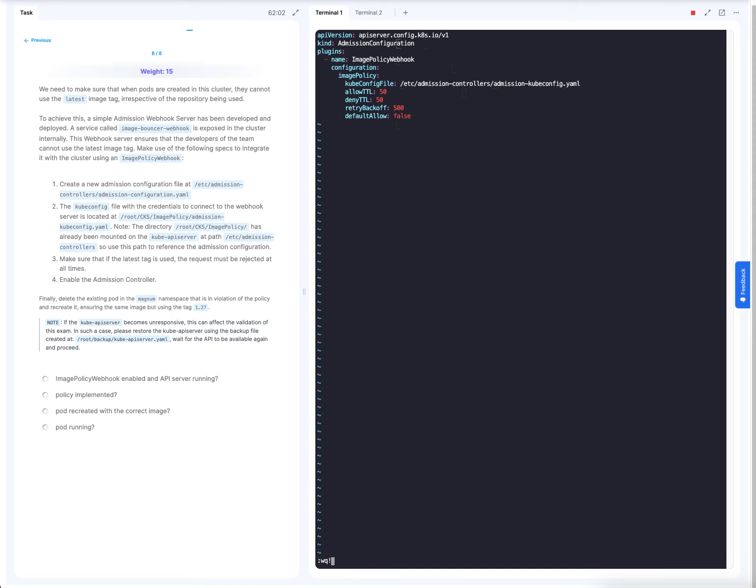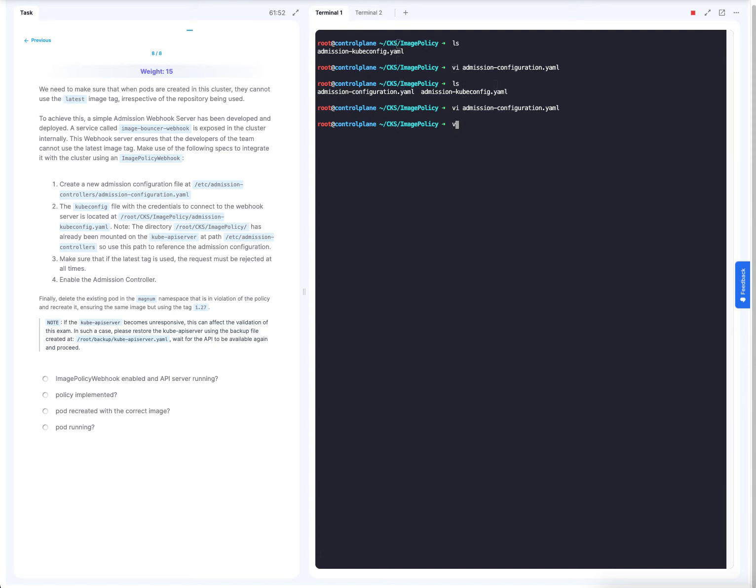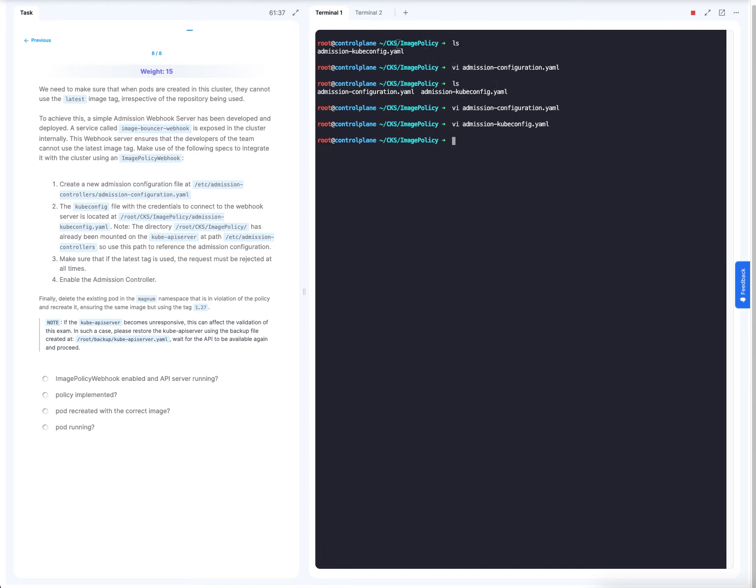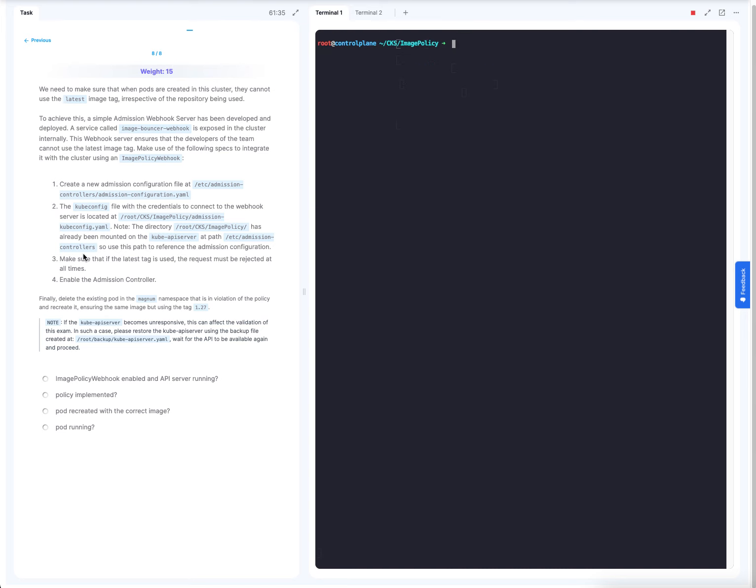We want it to obviously result to default deny. So once we've got that, we're happy with the kube config files path, and also it's set to default deny. We're going to get out of there, and just before we do anything else, we're going to check the admission kube config, just to see if all of the flags have been correctly populated, and that looks good to me. Nice. So from that respect, it's all good.